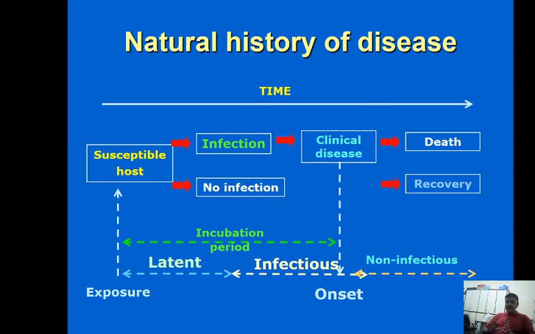This is more to give you an understanding that things are not straightforward. There are multiple factors, multiple ways that people respond, and multiple ways that infection happens. Remember that there is a web of causation. Remember that there are pre-pathogenesis and pathogenesis stages. Remember that there are different levels of prevention and modes of prevention. Remember that there is an incubation period, latent period, infectious period, and non-infectious period. These are some of the key things that I would emphasize that all of you should keep in mind and try to remember.